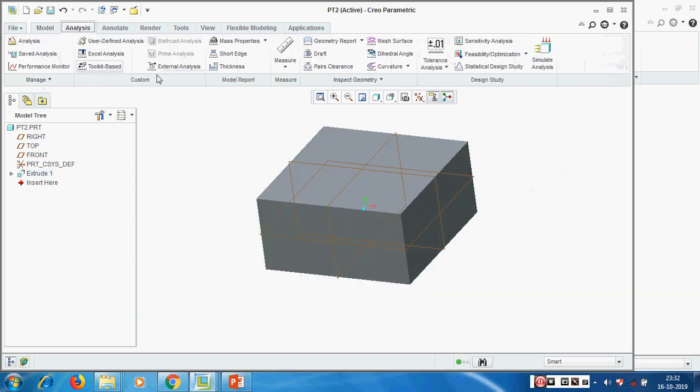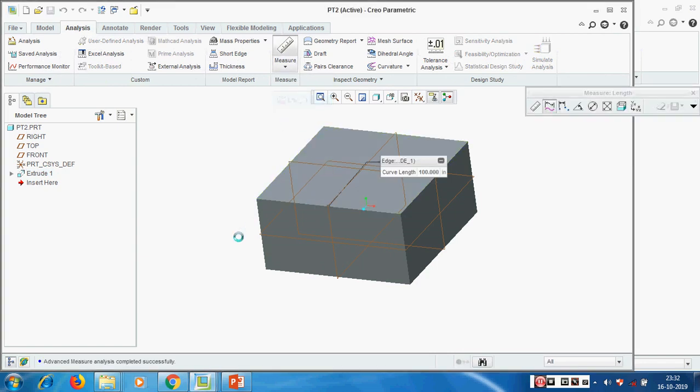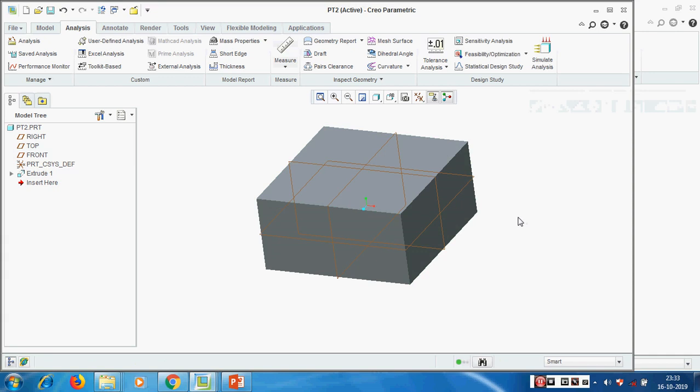See, analysis, measure length. This length is 100 we know. This is 50 inch. See the inch, 100 inch. But we have to draw 100 by 50 in mm. But unfortunately we drew 100 by 50 in inch.